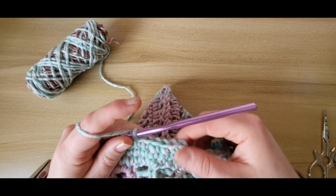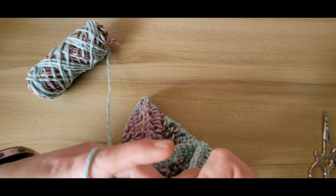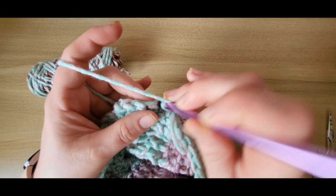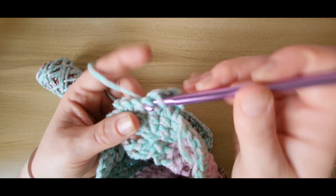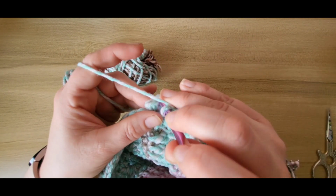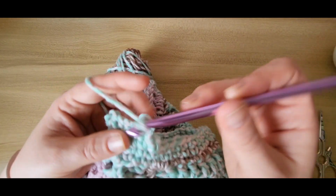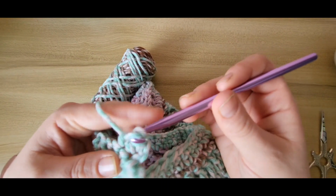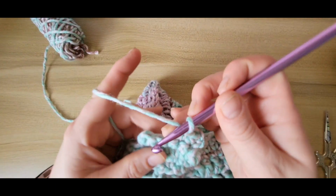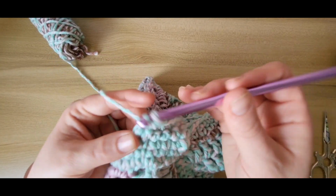Now the length of the strap, so row 2 of the strap, you literally need to chain 1, turn your work, and then put a double crochet into every stitch across. Like so, and then you just repeat row number 2 as many times as you want until you get to your desired length. So that will vary depending on your personal preference.